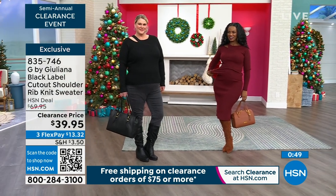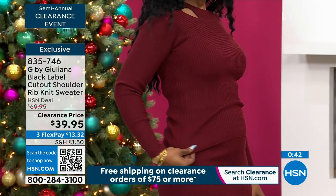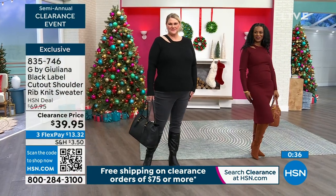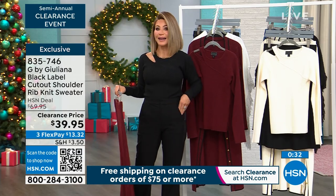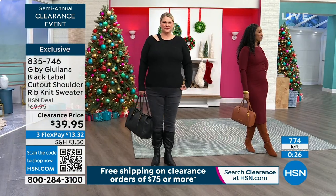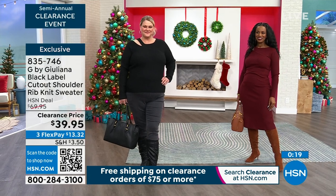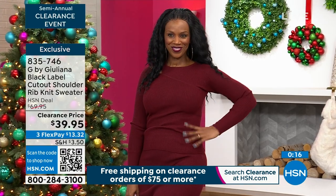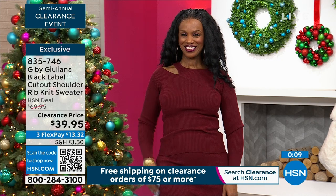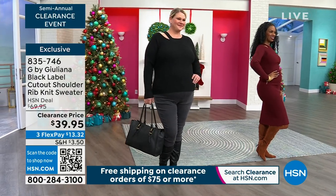In the black you've got to be ordering now. We have the matching skirt. We have it in the coconut milk, which is that creamy shade. I'm literally looking at some very recent reviews — one woman says she bought it and is still talking about it weeks later because it's just beautiful. She says 'I love this top, I purchased the black and cream.' Another woman says 'classy and chic.'